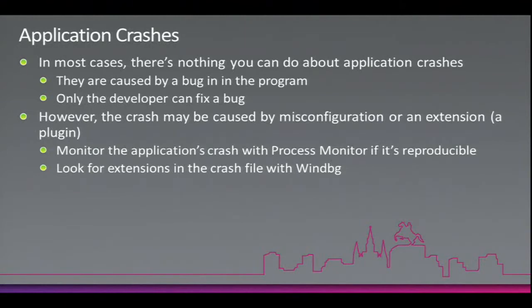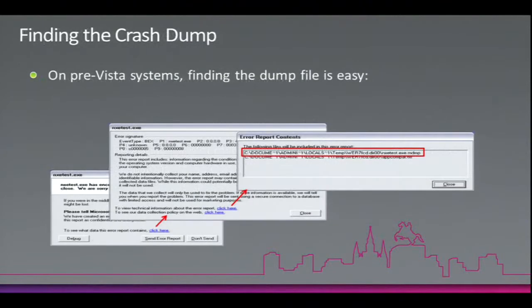So in most cases you can't do anything about it. But really, what you always want to do is take a look at the crash, because it might be a third-party plugin that's infected the process and is causing it to crash, or it's loaded inside the process. If it's the application itself, you're out of luck, unless it's a LOB app and you know the developers inside, and then you can go harass them. If it's third-party commercial software, maybe you can contact them and see if there's a fix or an update for that application. But no need to troubleshoot anymore. The process crashed. Go find a new version or get rid of it. The question is, did something else cause it to crash? And that's where you need to do some crash dump analysis.